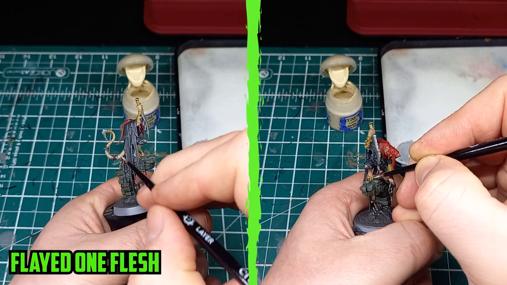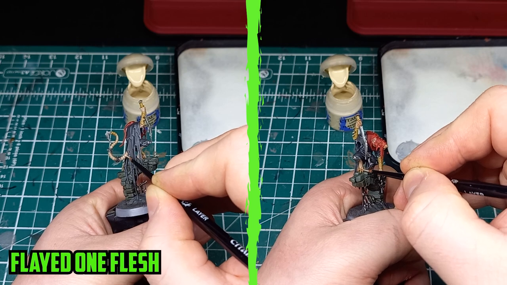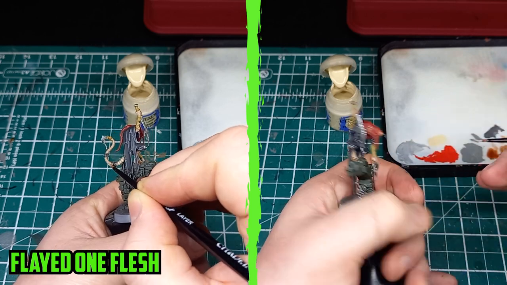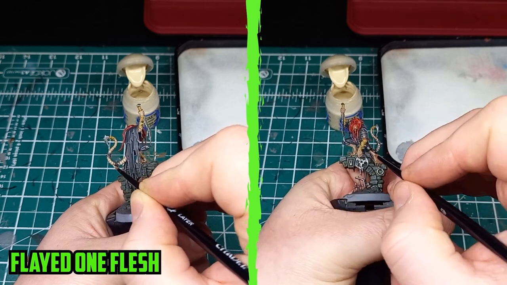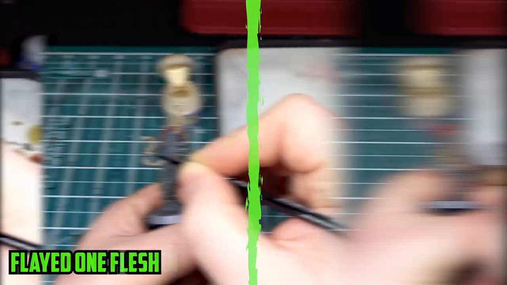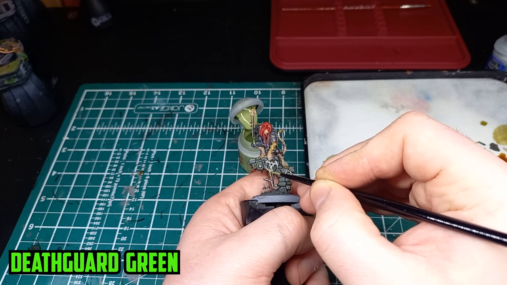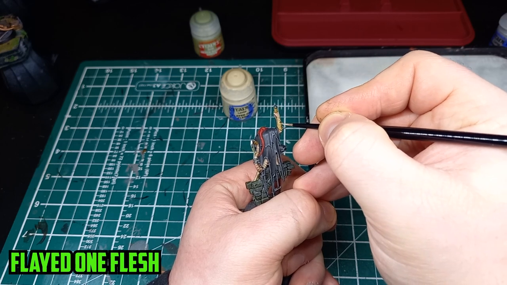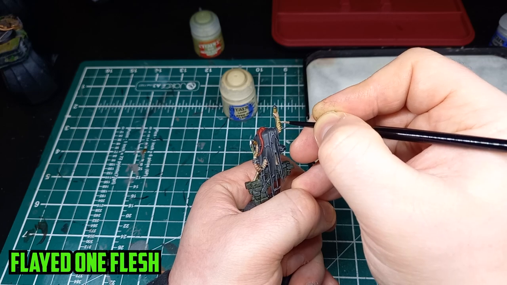When it came to the skin, I was a little wary about highlighting it because I didn't want to brighten the skin back up too much, but I went with Flayed One Flesh, and for most of the parts it was just the higher edges on the hands and the feet, but I added a bit more of a layer when it came to the tail. On parts of his weapons, he has some poison on him, so I based him in Deathguard Green. While I was waiting for that to dry, I realised that I hadn't highlighted the wraps, so I went back to Flayed One Flesh and I started highlighting the edges, very delicately and as best as I could do it.